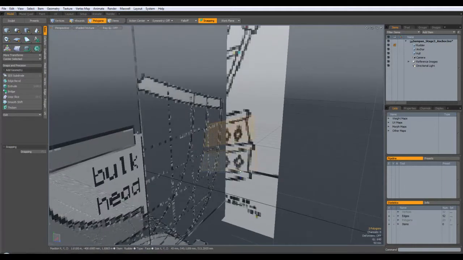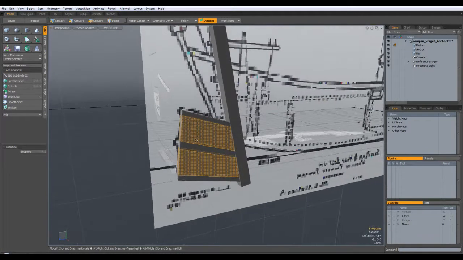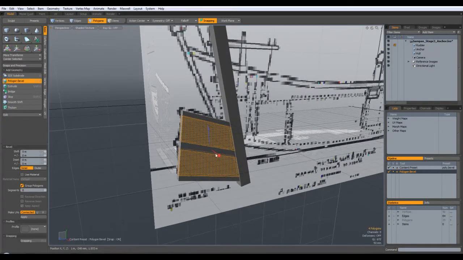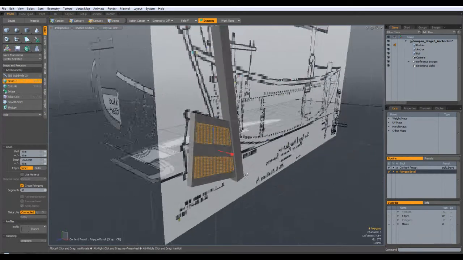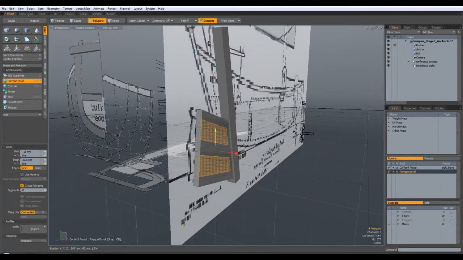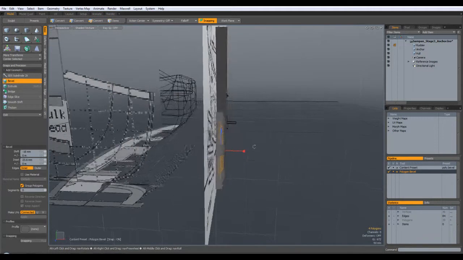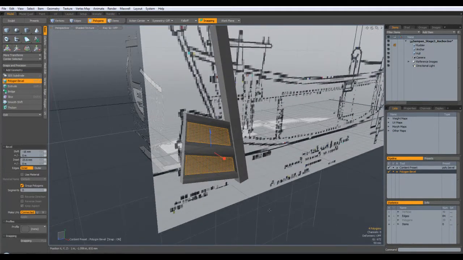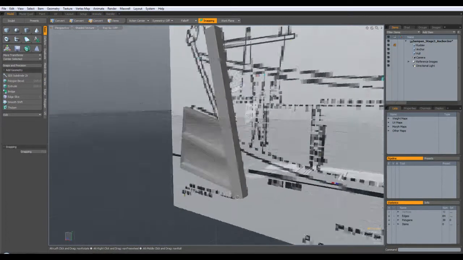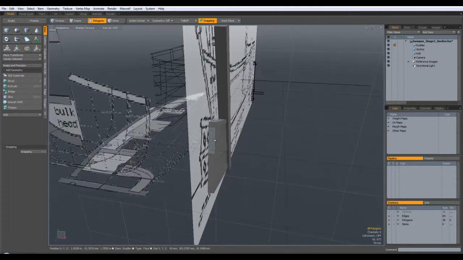So we're just going to make something up here. I'm going to hit the B key. We're just going to bevel that like that, and I'm also going to bevel it in. That'll give it a bit of shape.